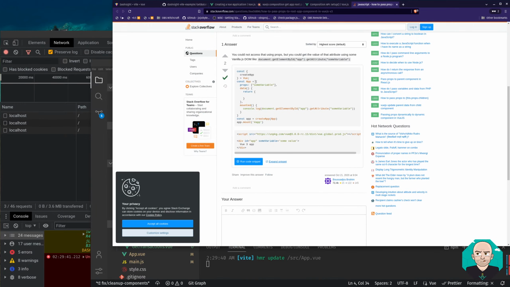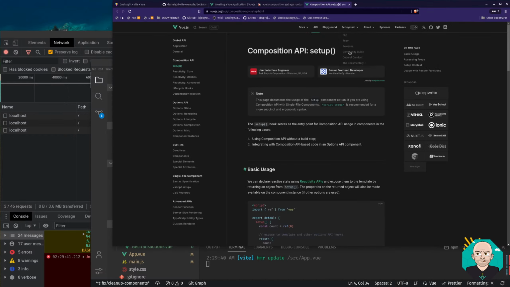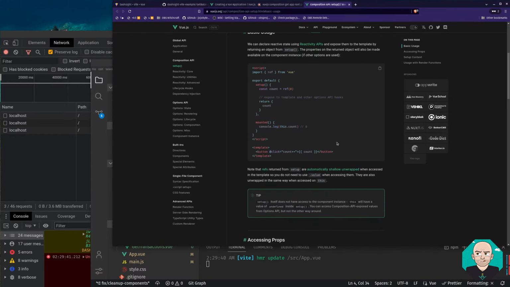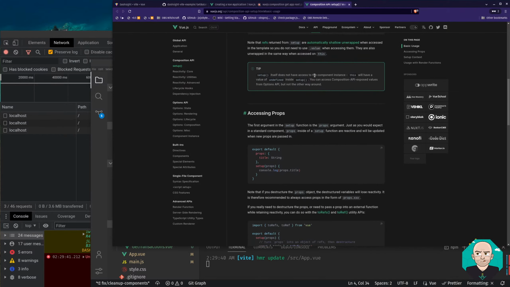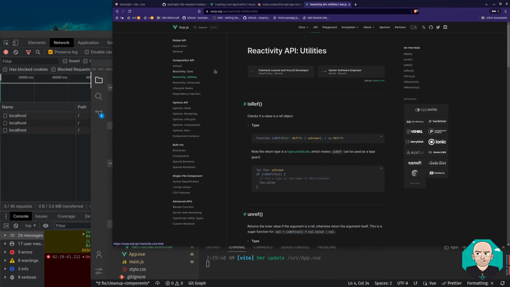It's create app, app is that, create app, data. I don't know about that. Default, whatever. API setup. Utilities, maybe. Let's look at utilities.